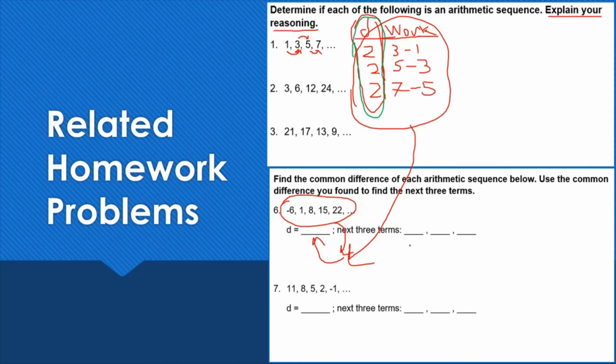And then remember, to find D, what we'll show is something like 22 plus D is equal to something, and then that value goes right there, and then you just repeat that a couple times, and then you'll have your 3 next terms. For the work, what we want to see is how you found your differences and then how you found your next 3 terms. Even if it does seem like pretty basic math, we still want you guys to be writing it out because these are not always going to be basic.